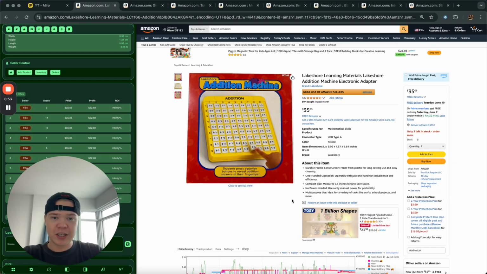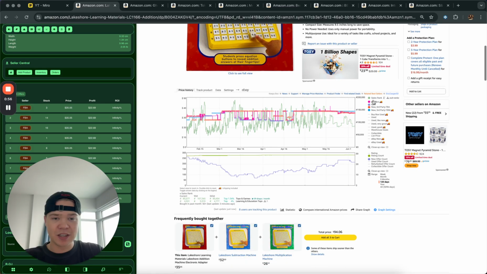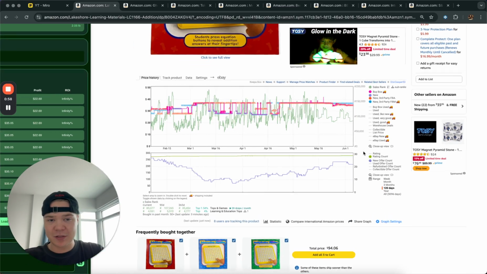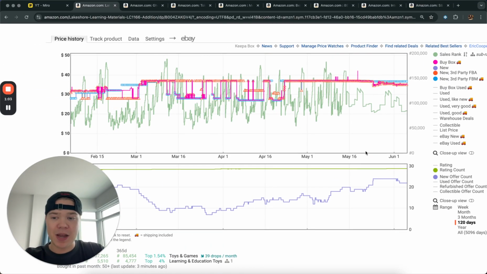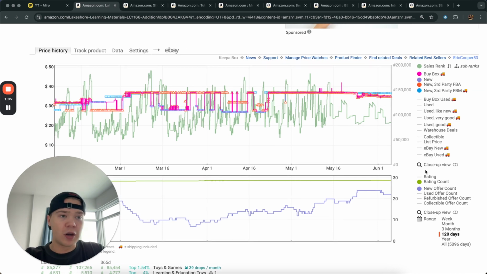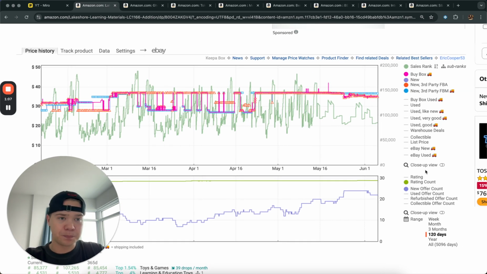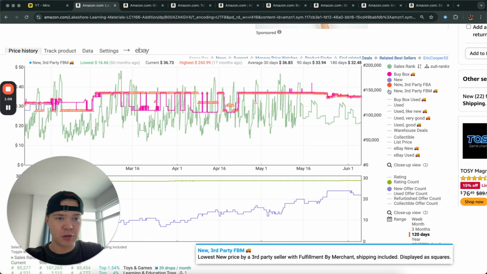This first product right here, I'm just going to use to show you guys my settings. Now you guys can go ahead and copy my settings if you'd like. I'll explain why I use the settings that I use and what I would recommend if you're someone who wants to have similar settings to me. So I actually am going to toggle both of these off.